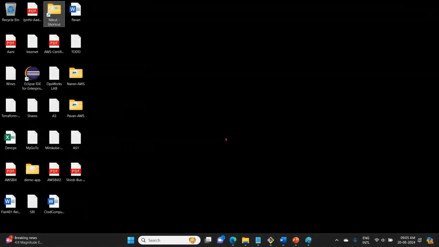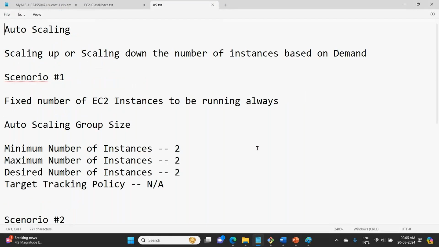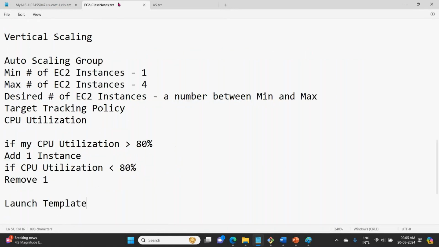Fine. Till now, any questions? When it's scaling up and down, will the instances be shut down, or are they going to be destroyed completely, like terminated? It's destroyed. There is no shutdown. See, we don't know when we are going to use it, so unnecessarily keeping it in the parking area is not needed. So we are going to destroy it, and when we need it, we are going to create it.